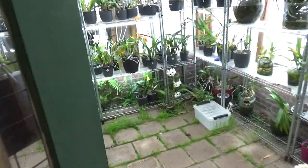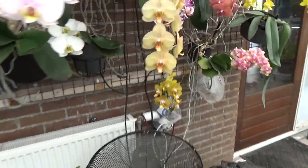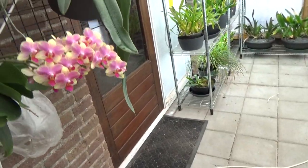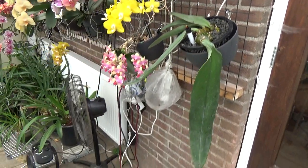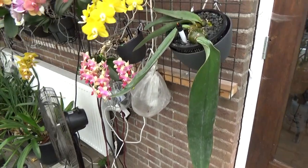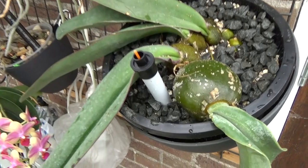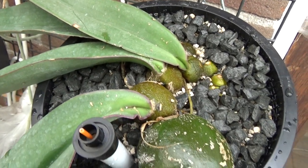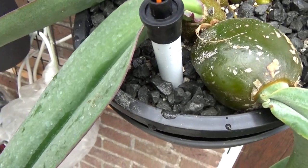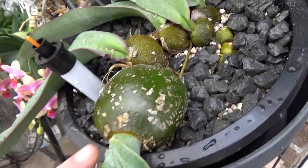So here we go, you guys. Let's have a quick look before my battery, this one is also dead. Turn off the fan, because it's a very nice day. But here she is. Back at the same spot. I had her here already. But yeah, I think she's looking very nice. So you can see even better what we just did. It looks beautiful, I think. Very beautiful thick bulb here.